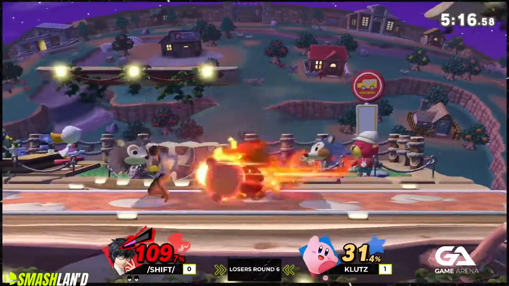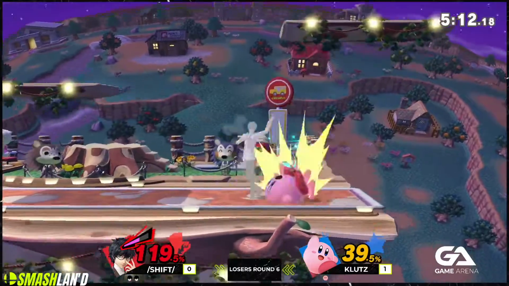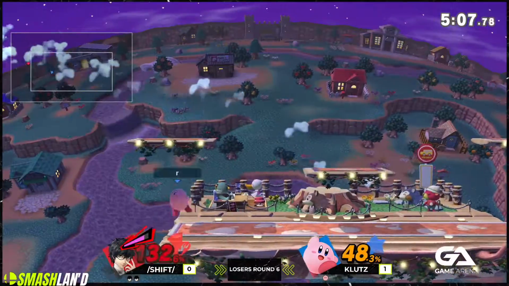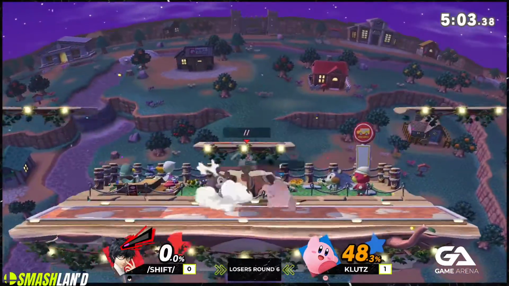Hold on. Yeah, Schiff has adapted his playstyle much easier than he did last game. He's really, like, a completely different person. Yeah, this is a different player right now. Okay. We can get the edge guard in here real quick. There you go. Gets the forward there. All right, now it's all back to being last stock.